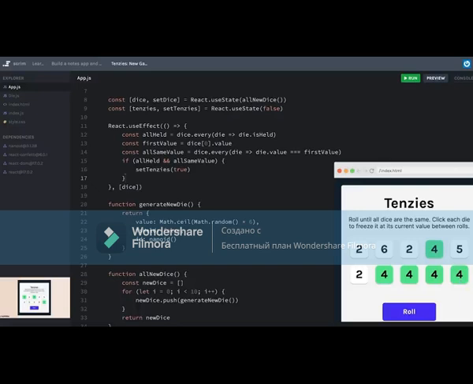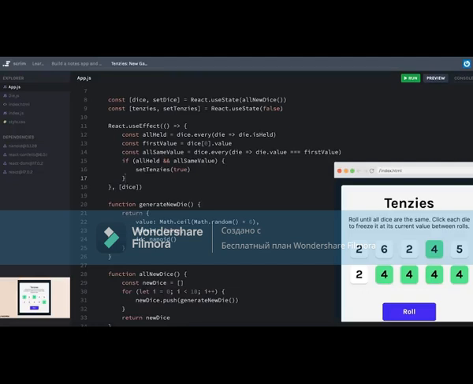And at this point, we have reached the end of our journey together building the Tenzies game. However, that doesn't mean it has to be the end. In the next screencast, I'm going to give you some ideas on how you might improve this game quite a bit more if you really want something that you can feel good about putting in your portfolio. We won't walk through how to create those features, but it could be a really excellent way for you to practice your skills instead of just moving forward.